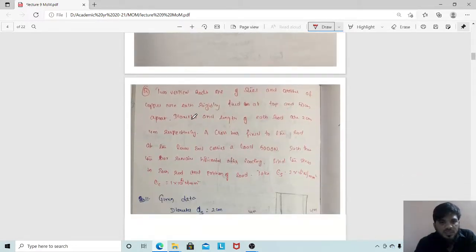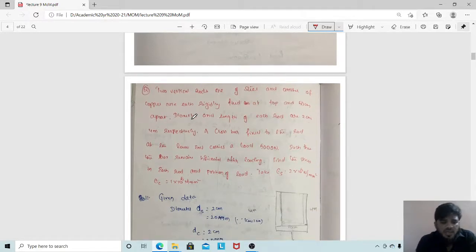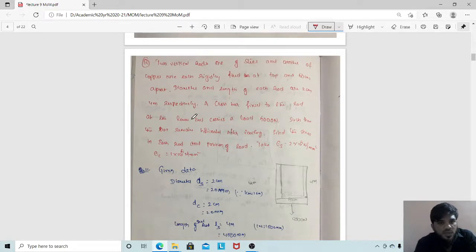So next question is the same type, and in the composite bar I am giving you more and more questions, because the chances of asking the question from the composite bar is very much high. Okay, these are repeatedly asked questions. Okay, in your big questions like 10 marks questions or 7 marks questions.